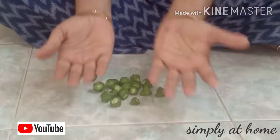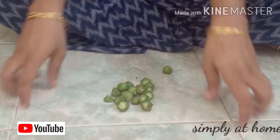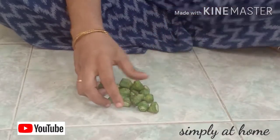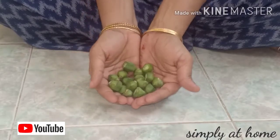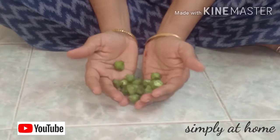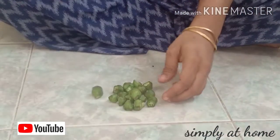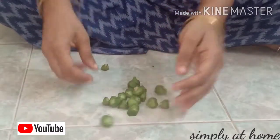Keeping both hands together like this, the child will have to grab as much as possible. The more coins or items that you have, the better, but this is all I could have today from my kitchen. So let's get going. We need to grab, we need to hold, and we need to shake, shake, shake. This is more like the preliminary level. You keep probably giving some tune saying shake, shake, shake. Whoever is holding the maximum coins still in their hands gets more points. At the end of it, everybody is a winner, but still, this is one easy shaky game.